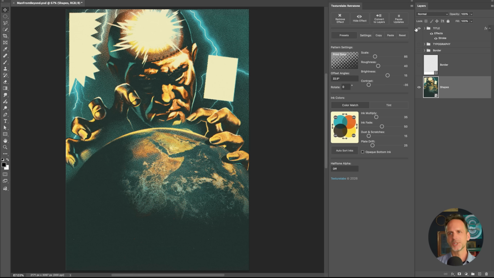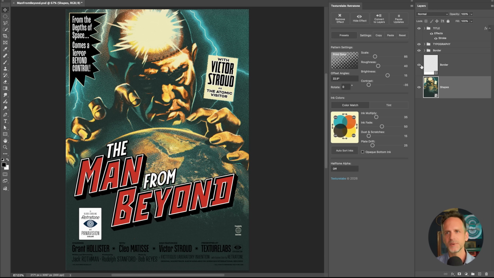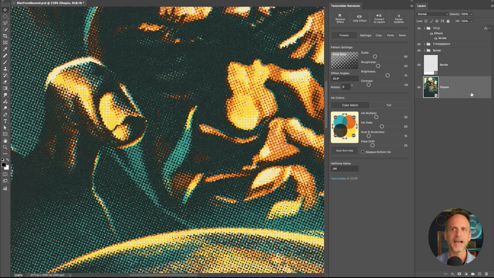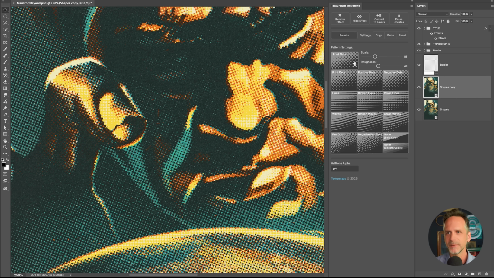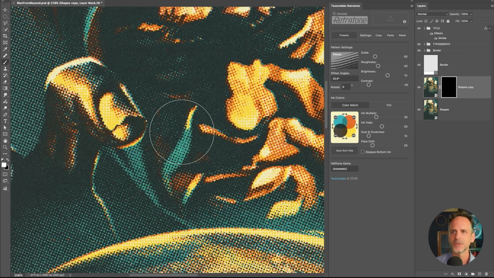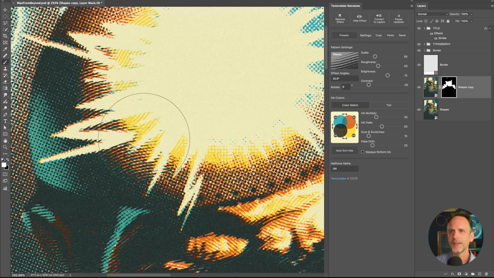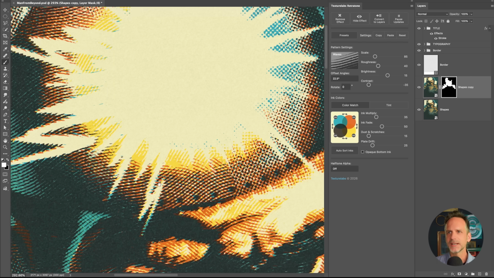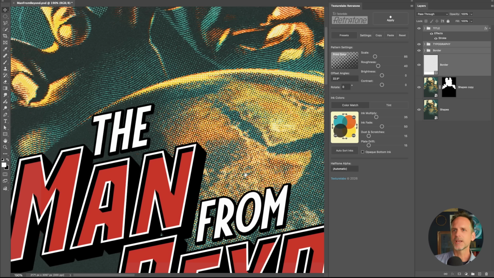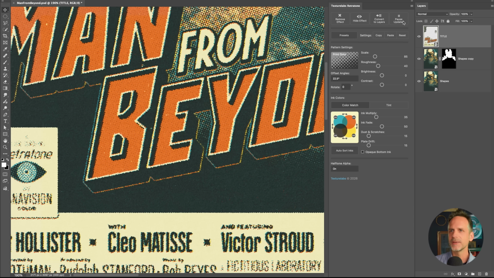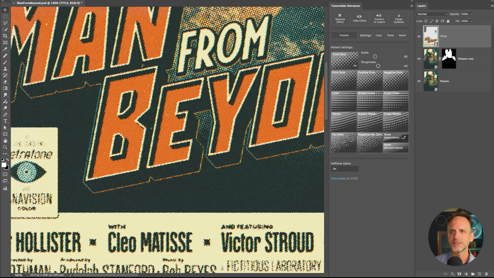Back to our main composition, this time with some typography, a few additional layers, and one of my favorite effects is combining different halftone styles. So I'm gonna duplicate this image layer and switch the pattern to waves. And then I'm gonna mask this layer so the waves only appear in certain areas, maybe just in this main figure. And the mix of pattern styles really creates a nice hand tone detail. When it comes to typography though, traditional printing wouldn't actually halftone this crisp type, but it would still be printed using the same inks. So I can switch the pattern to none.